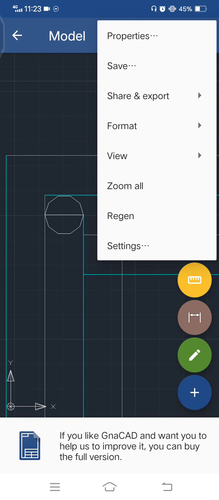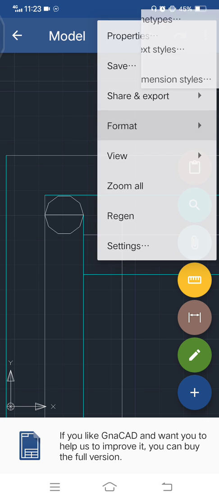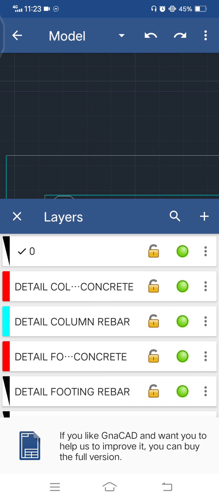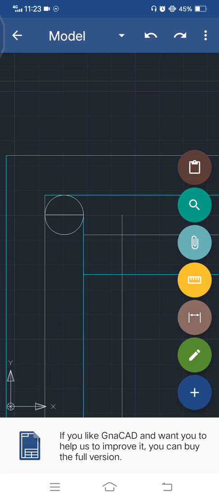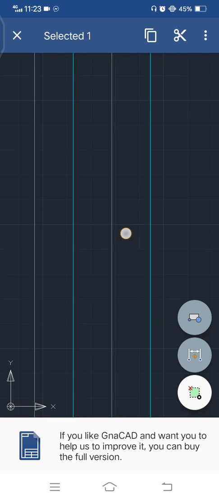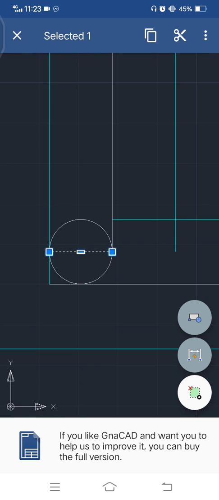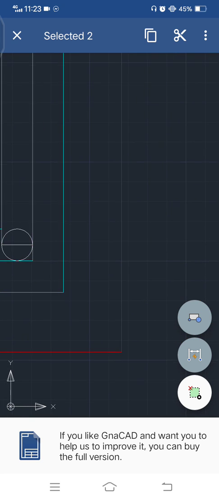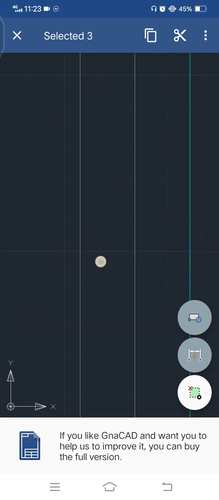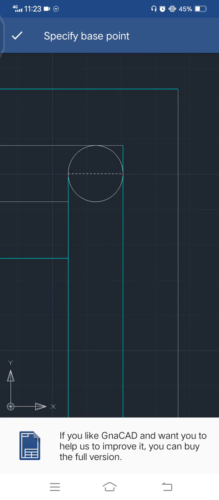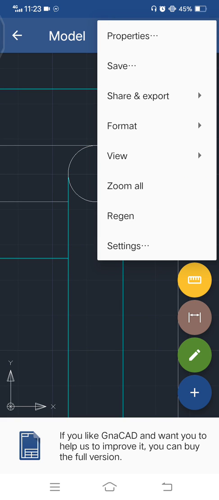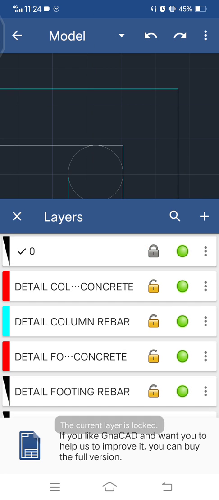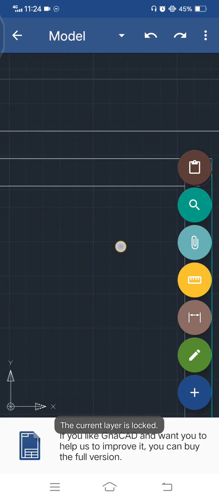Next, we're going to close this layer, layer 0, so that we cannot change or modify these lines at any point. Or first, we'll erase the lines we made, not the circle, just the lines in the middle of those circles. Then that's the time that we're going to lock layer 0, so it can no longer be changed.